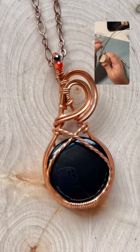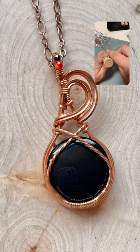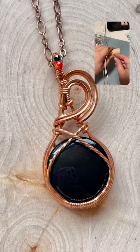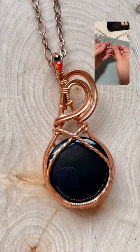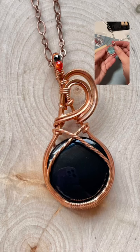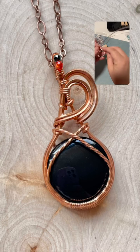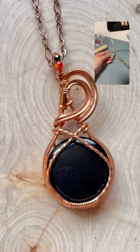So you guys can see I made my twisted wires because I plan to put them at the front. Okay, so now with the twisted wires, I'm reshaping them. There we go. So I'm really gonna hug them around the dowel. And this is going to cause a little circle in the front. I'm just going to frame it. So I'm just going to play around with the shape of these front wires until I like them. And again, that's just serving as inspiration for this piece.